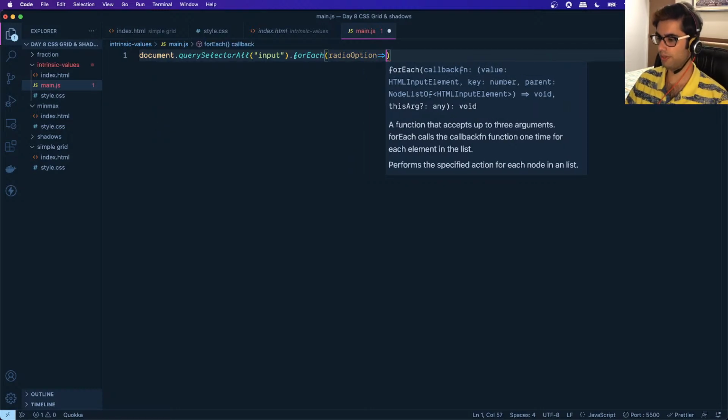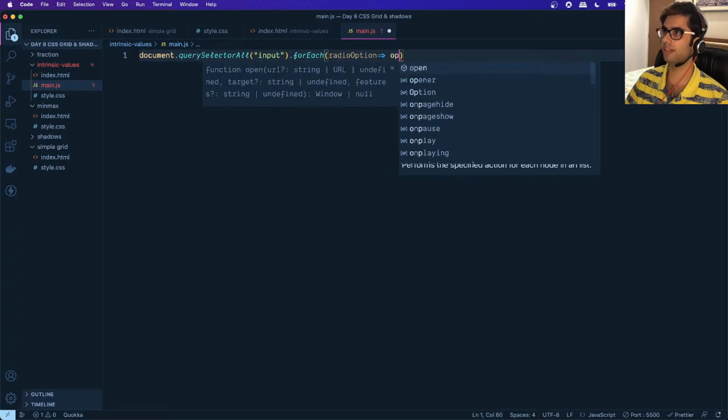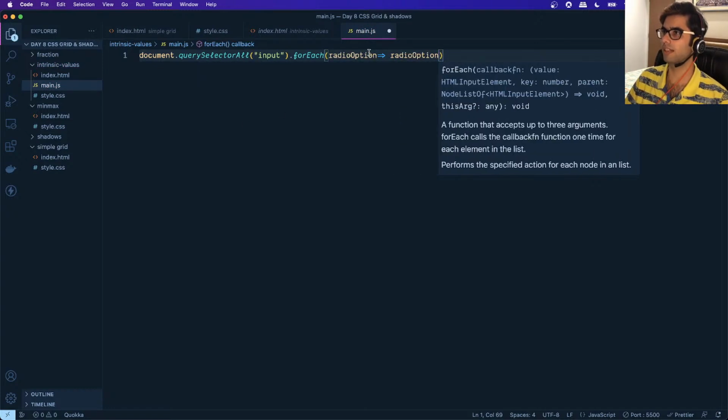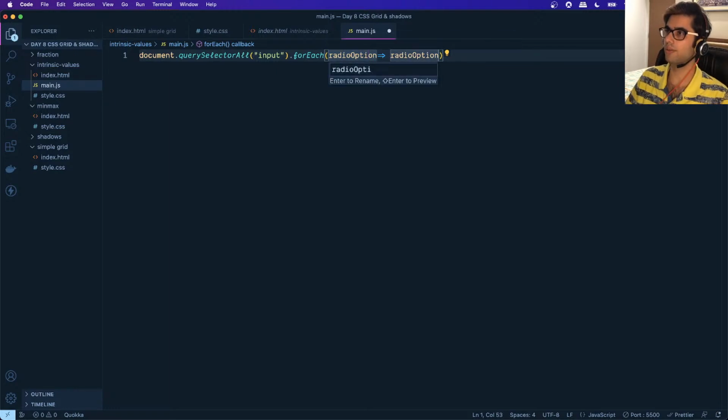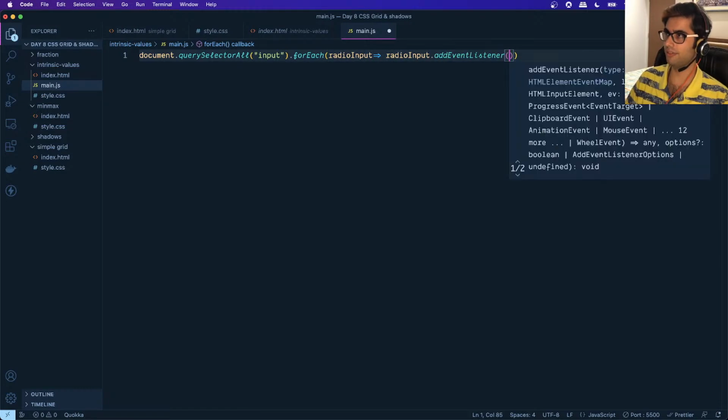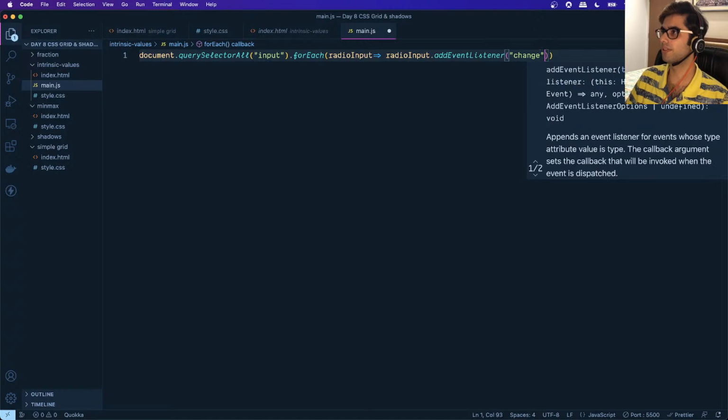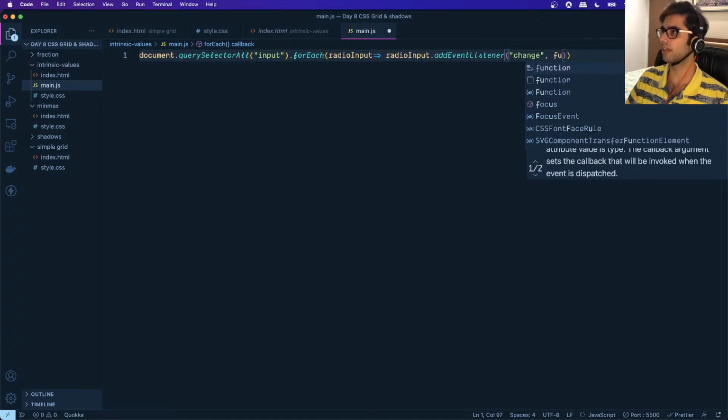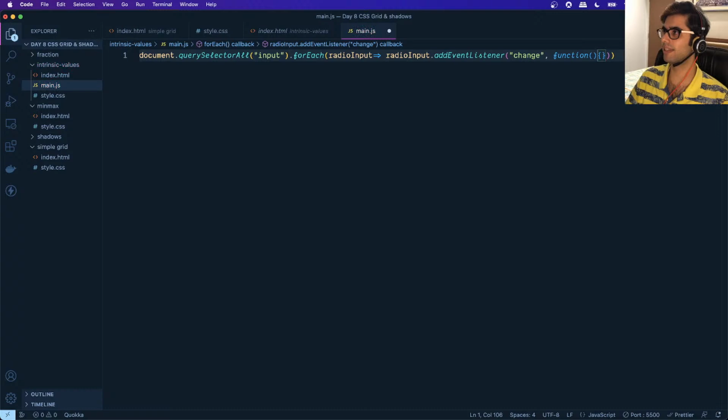For each of the radio, let me call it radioInput, we want to add an event listener, and we want to listen to the change event, and this function should get executed whenever the change event happens.